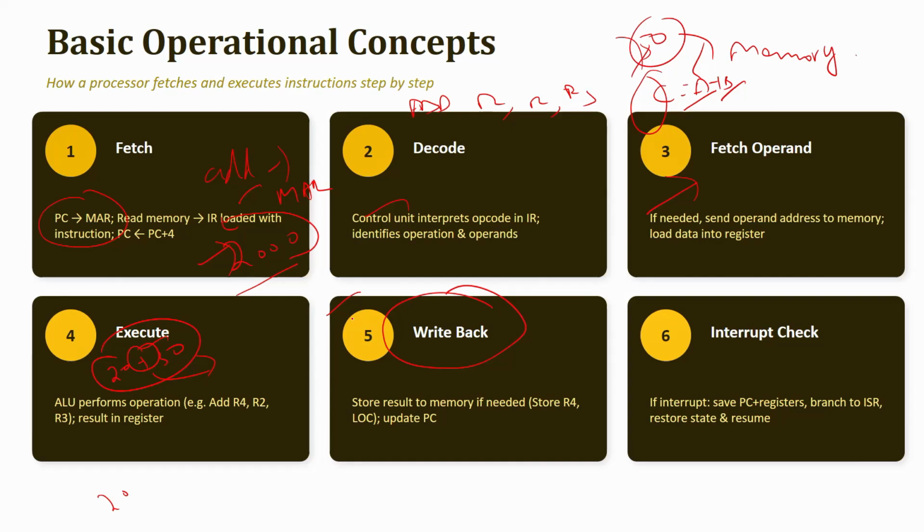So the interrupt check. Here the final thing we are going to discuss in this basic operation concept is the interrupt check. This interrupt check is not performed only at the last, it can be performed in the middle of the operational steps. Here this interrupt check deals with the explanation of high priority tasks. Suppose while we are doing the fetch operand for C is equal to A plus B, a high priority interruption is involved. Only after completing that high priority task will the remaining fetch operand, execute and write back functionality be performed.